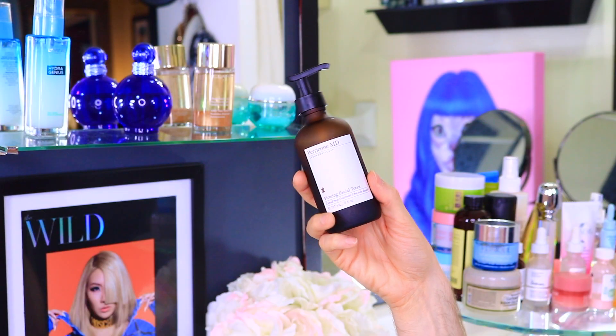My skin is clean and ready to accept all the products. Next I'm going in with Paracone MD's cosmeceutical firming facial toner. It took me a little time to get into because it burns slightly and smells a bit like mouthwash, but I've learned to love the hydrating sensation. It works at firming, toning, and tightening the skin. It smells like mint — very refreshing.